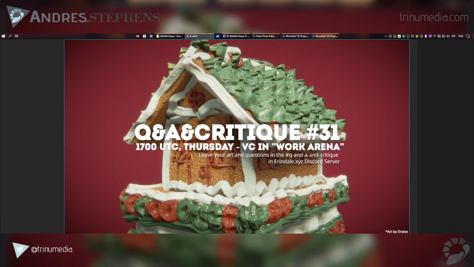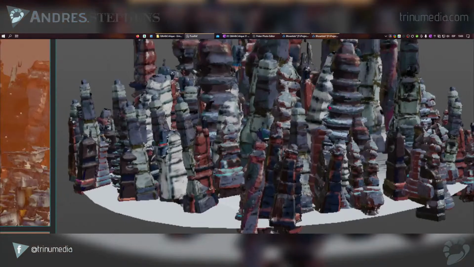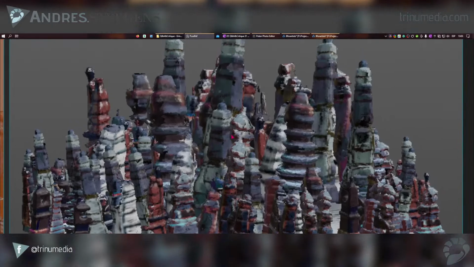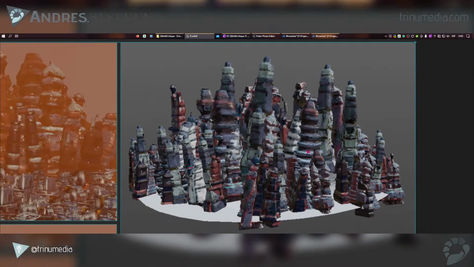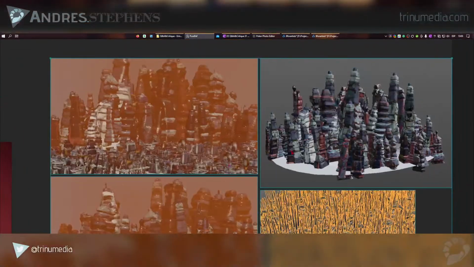But first things first, I have some other city tools that I've been working on, which is like a skyscraper randomizer system with a height map based on these blocks. This is what I was working on with you guys last week, and basically now it's finished, so I can quickly create a different seed.